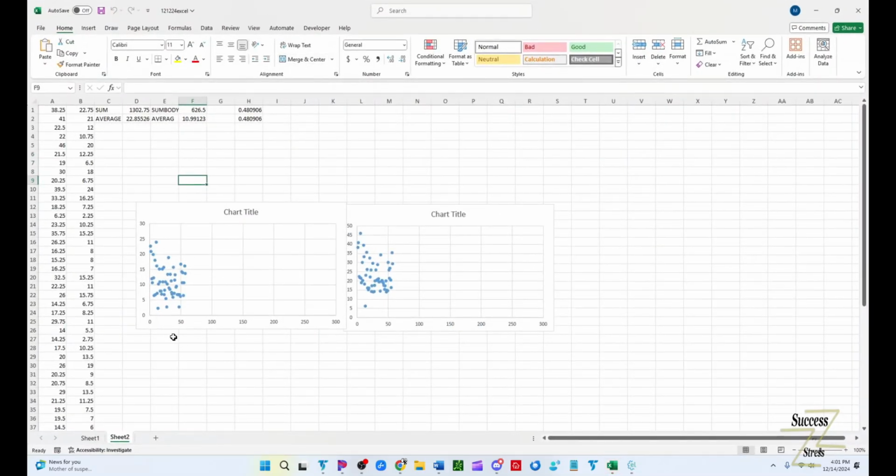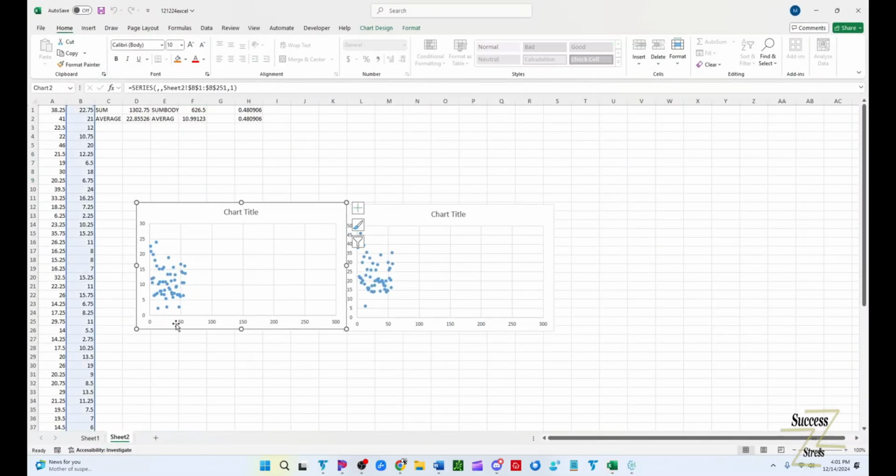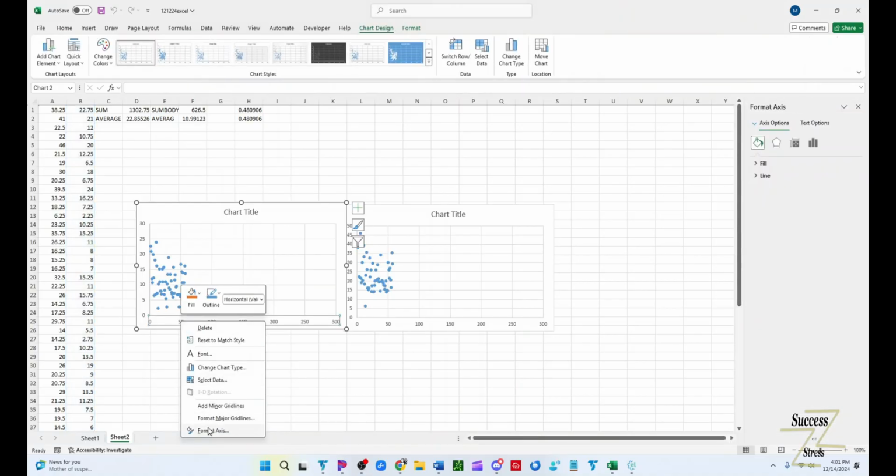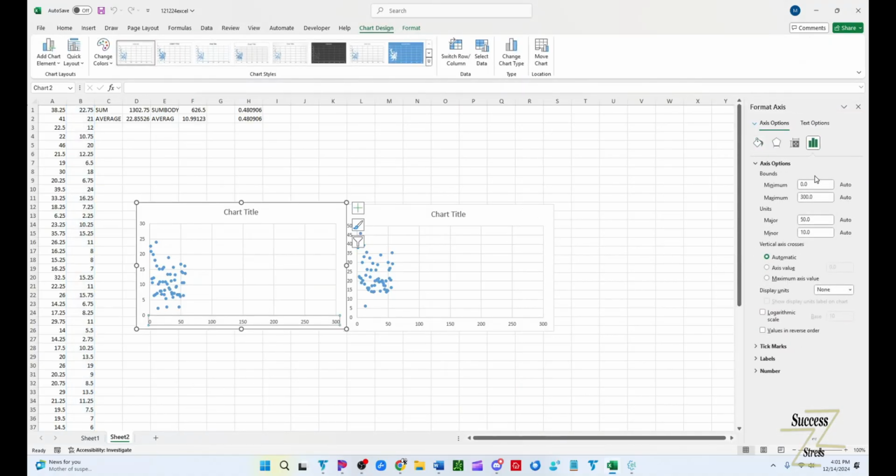Okay, now when we reran it, this looks way different. All right, let's format the axis. Maximum is 300. Can we do auto?